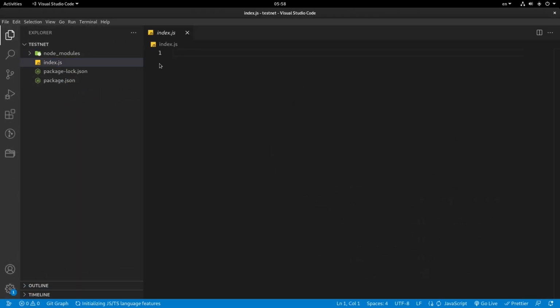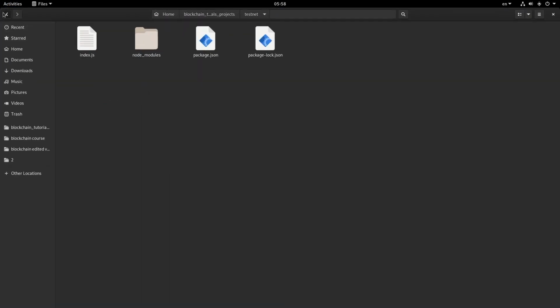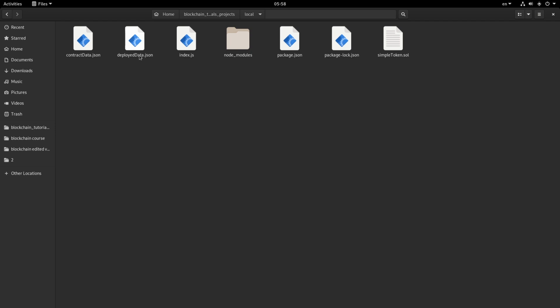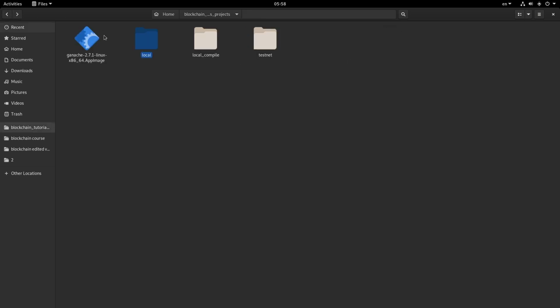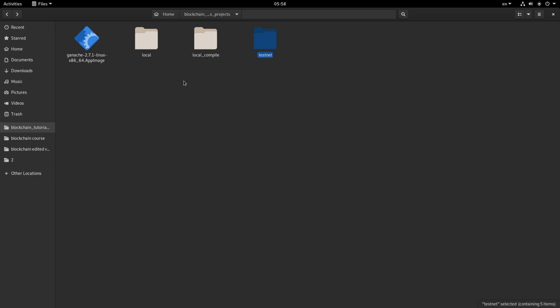As you can see, it's empty. Now all we need to do is also copy and paste the smart contract from here. So SimpleToken.sol from here to the testnet folder. Make sure you paste it here.